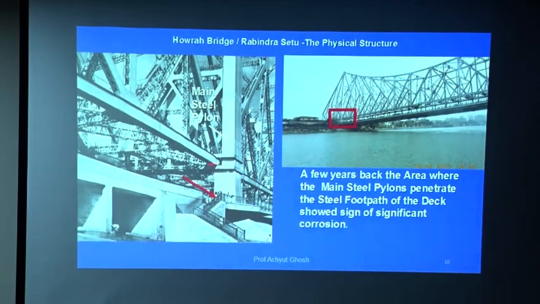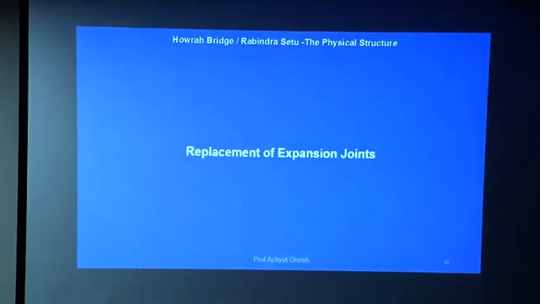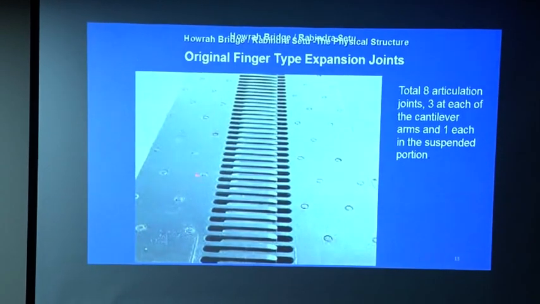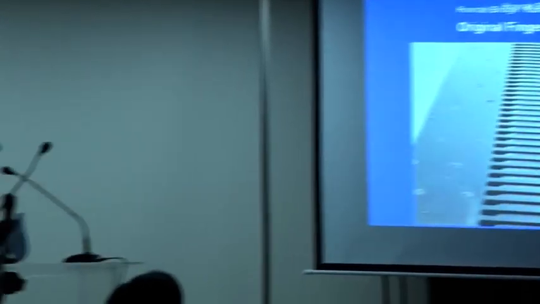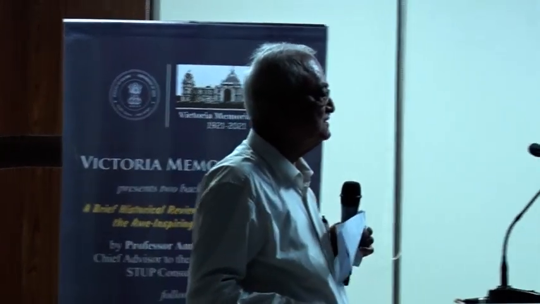Then, of course, this is the bearing which will come later. Now, this portion gets damaged, corrosion, this portion. So now they are covering it with elastomer. Replacement of expansion joints. This was the type of expansion joint used earlier. Actually, all those photographs are in negative type photographs, which I cannot convert. So presently, for the last 15 years I am in digital.